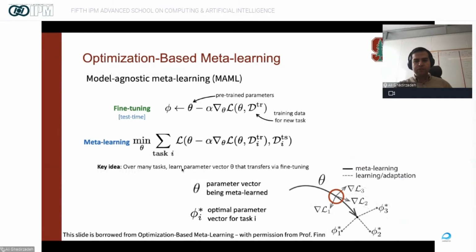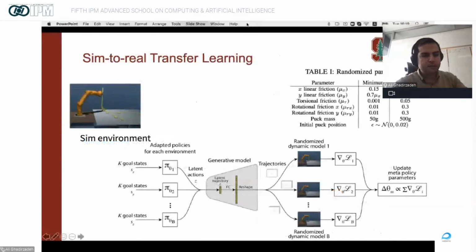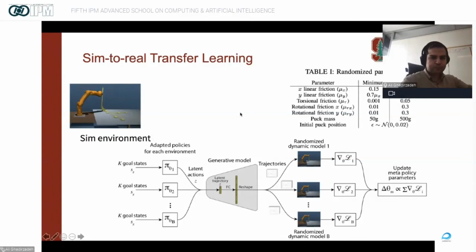This slide is borrowed from Josephine. MAML, or model-agnostic meta learning, basically tries to find a good initialization such that after a few gradient descent steps, you would get a good performance on any individual task. So the goal here with MAML meta learning is not to learn a policy for one task, but instead we're interested in learning an initialization that can adapt to many different tasks as easily as possible. Okay, now based on this explanation, let's get back to our sim to real transfer learning problem.